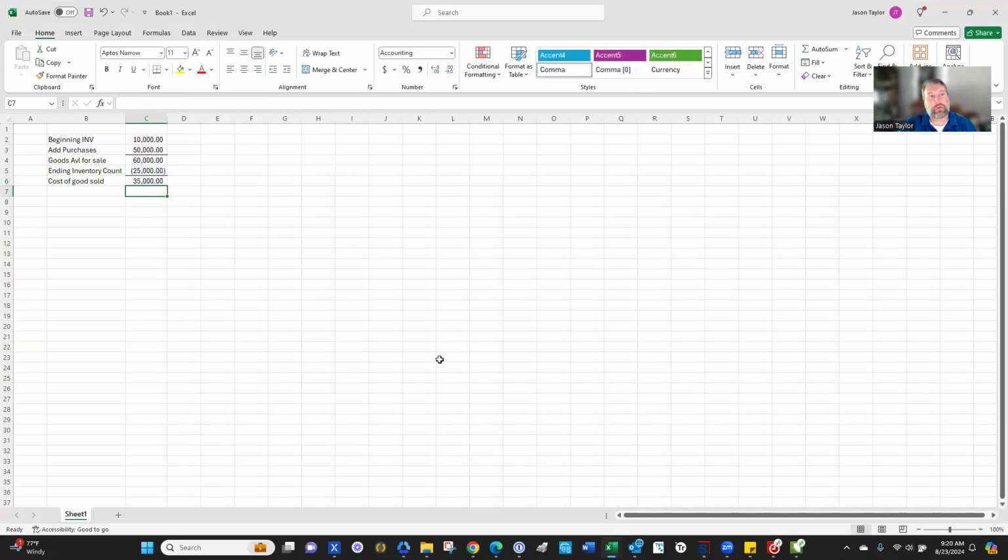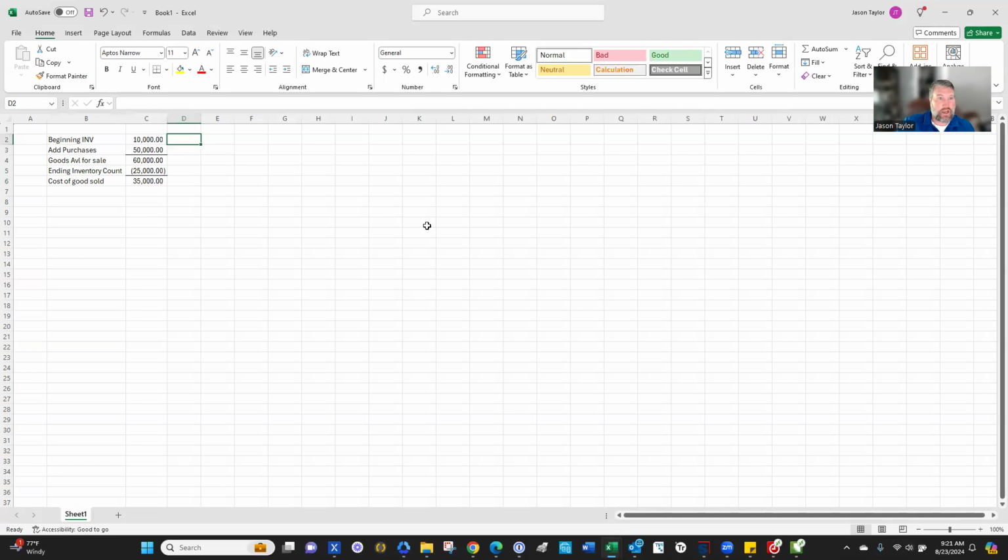And that's our basic formula. So we're going to say that we sold $35,000 worth of inventory throughout the year. So then I get a lot of questions. Well, if you're using this basic formula, how do we account for obsolete inventory? How do we account for inventory that got stolen? We had shrinkage, stuff that got broken, we had shipping problems, whatever, right?